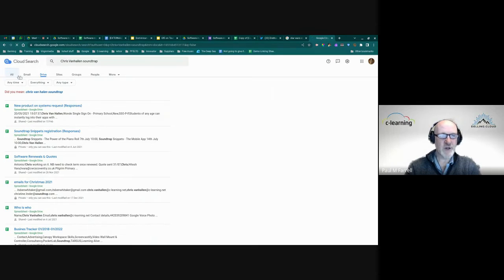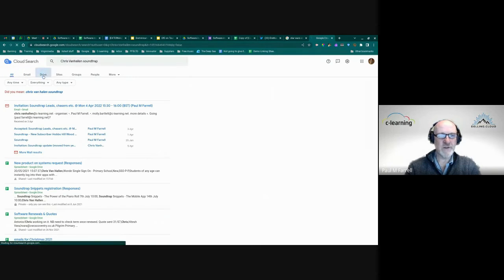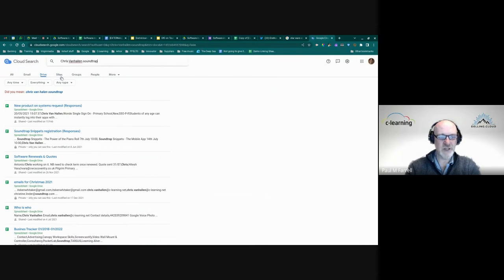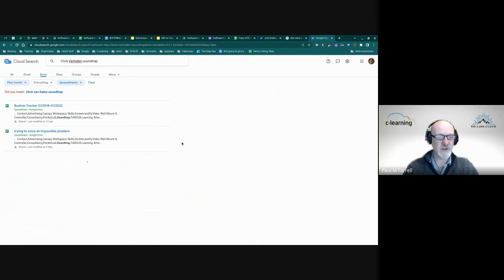Each of the tabs across the top has got filters built in. These are called smart chips. And it just allows you to filter down to a specific thing so you don't get all the information that you don't want. You can decide whether it's owned by me or everything. You can set a time range. So you've got less to look at. So it filters and filters and filters until you've got the thing that you need to see. So it allows you to find things.